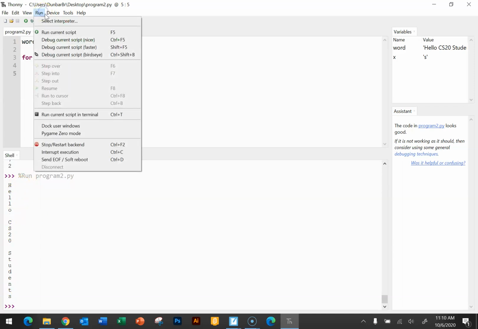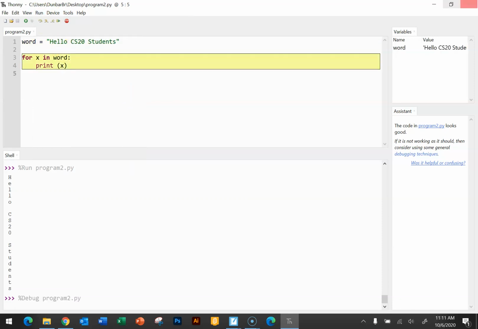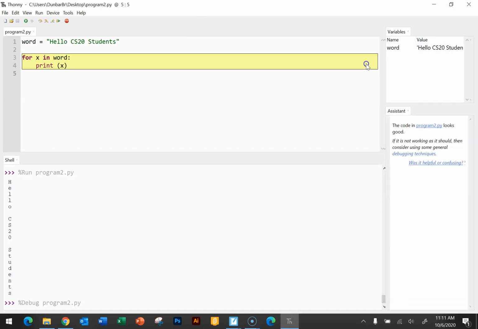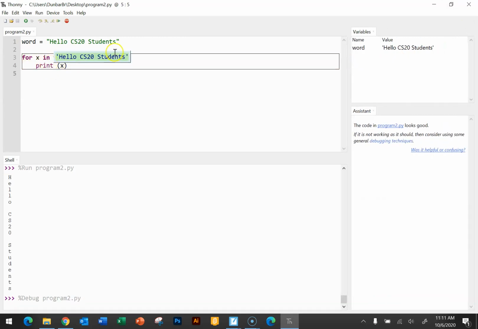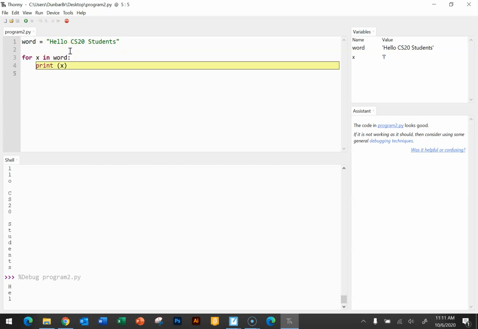So let's look at that in debug mode and see what's actually happening. Okay? So it sets our variable as a string, hello, CS20 students. That one's pretty obvious. Now it's the loop for X in word. Well, it says, what is word? Oh, okay, I know what word is. It's that. For X, the first one is an H. X is H. So it prints H. Now it goes to the next letter, which would be index 1. So when it's index 1, it actually means it's the second character there. So it's now E, then it gets the L, then the other L, then an O, and it does print the space. Then it goes to the CS, and then it just keeps looping through.